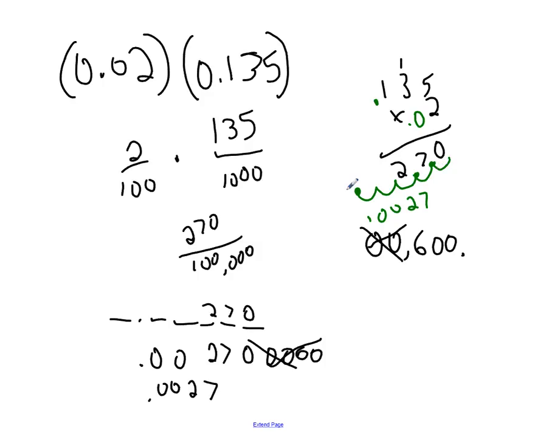The quick way to do this without even thinking is just counting the decimal place values, right? 1, 2, 3, 4, 5. So I move it 1, 2, 3 for thousandths, 4, 5 for the hundredths. And that's how I get 0.0027. It's not because there are 4 numbers here. It's because there are 5 numbers past the decimals. I moved it 5 places. Then this happened to work out to 0, so that's why it only turns out to 4 numbers past the decimal. So that's how we multiply decimals.